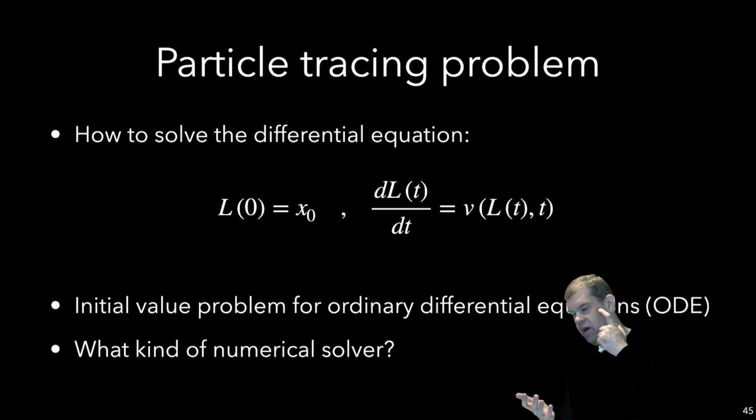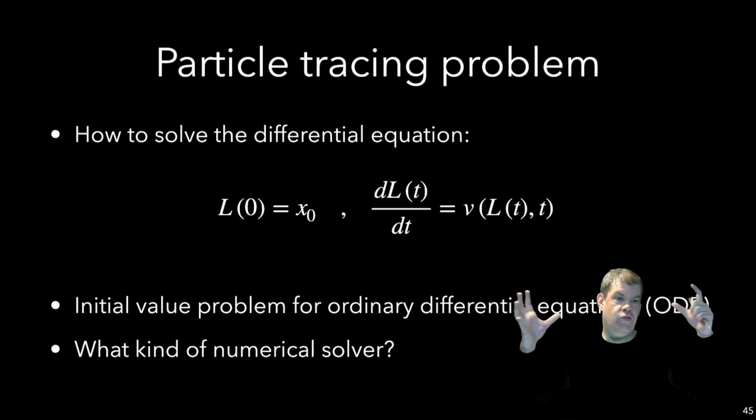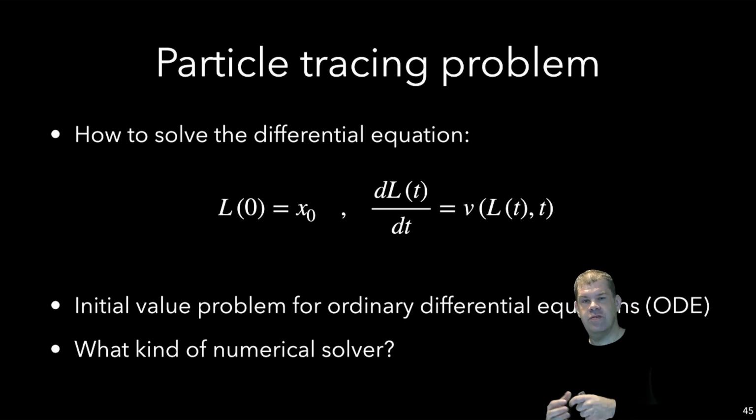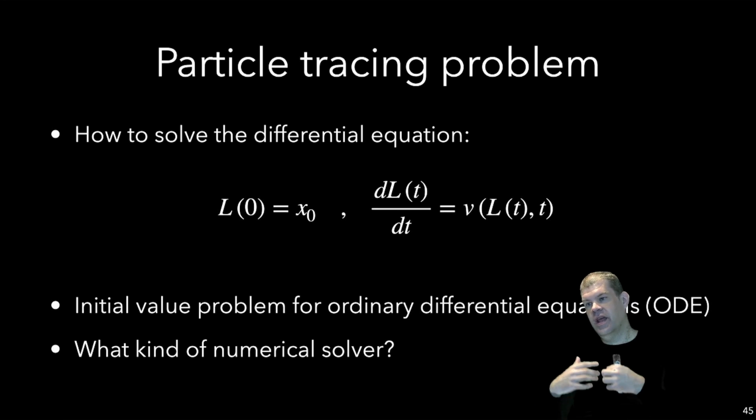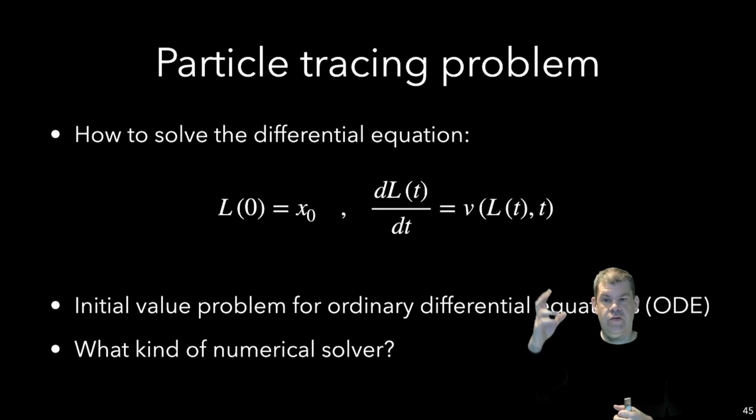Since our data, our vector field, is usually given in some sort of discrete form, some sort of grid where we have simulated or measured points, we generally employ some sort of numerical method to solve that. Numerical solutions are usually the way to go in visualization, because the data we start with is numerical in nature, right? It's already given on a certain grid. We're not given a closed form solution of the vector field in general. Technically you can, but it's a very unusual situation.